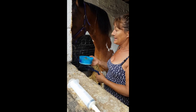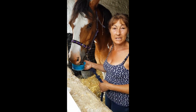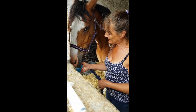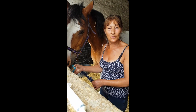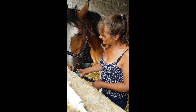Well done. Amazingly, he hasn't left the front of the stable at all. He's never taken a step back. He hasn't protected himself. He's just accepted it's going to happen and done it just beautifully. What a clever boy. That's brilliant. How many approximations? 4? I think it was only 3. Brilliant. Excellent. Good boy.